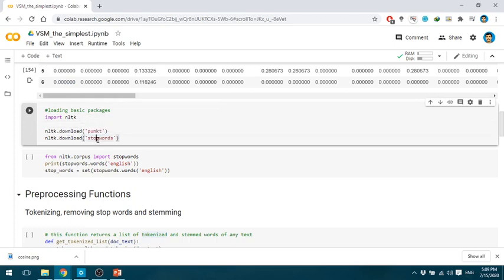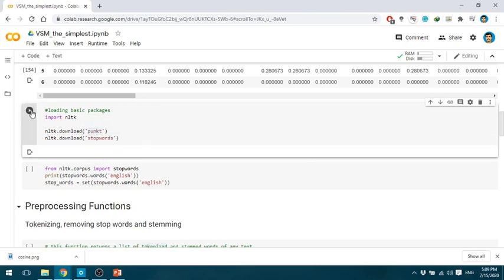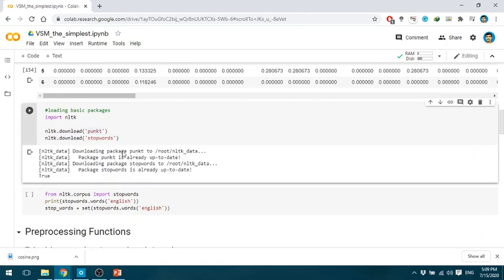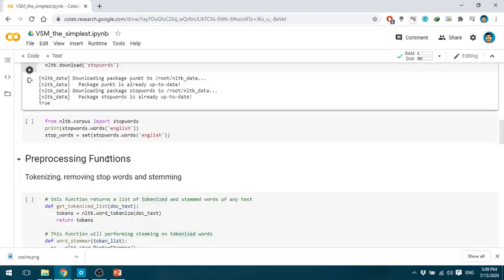So we will download the stopwords and punkt. These are the 2 packages: punkt for word tokenizing and stopwords for loading the stopwords, and then we will set it to English. So let's run this set of code, and the concerned packages have been loaded with the data, and now we will set the stopwords as English.